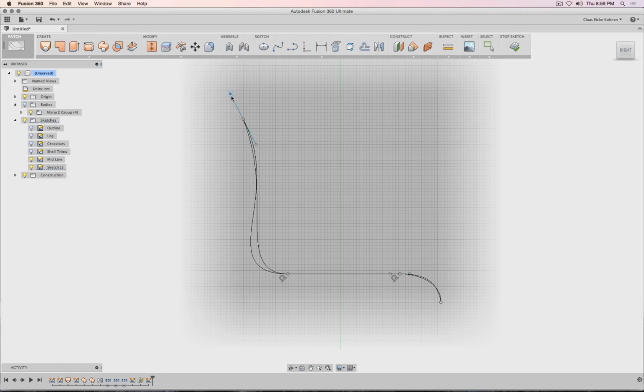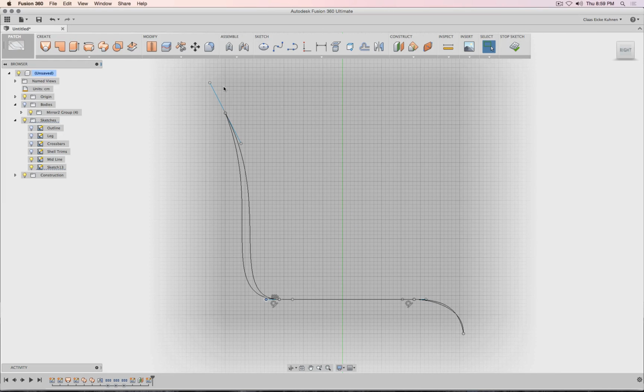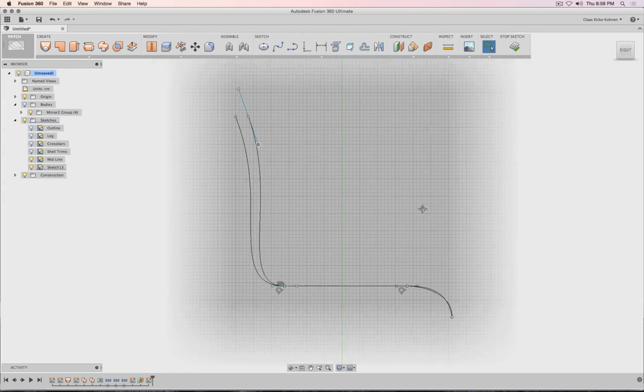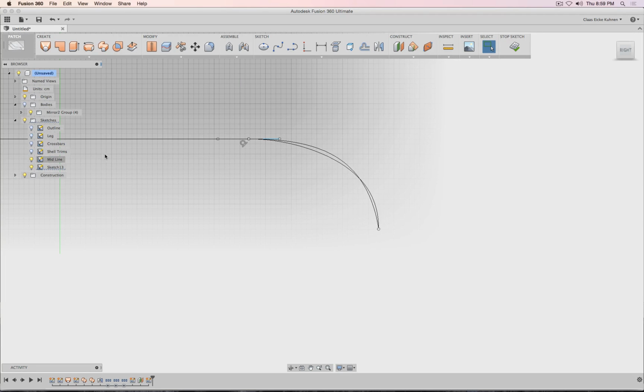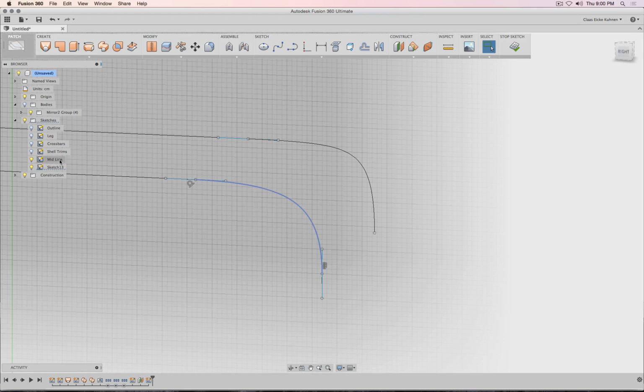And now I can show my other sketch and then basically use this as a reference to maybe decide how I'm going to line up all these different parts. So maybe here I move this a little bit further and maybe a little bit like this. And let's see, what's the midline? That one. So here in this sketch I have to change this a little bit. And you see I'm trying to match all these lines. And I don't know if you noticed, I was switching between the different sketches, and this worked actually pretty nice. So I'm in sketch mode and I switch actually between the different sketches. It's pretty fantastic actually, this function.